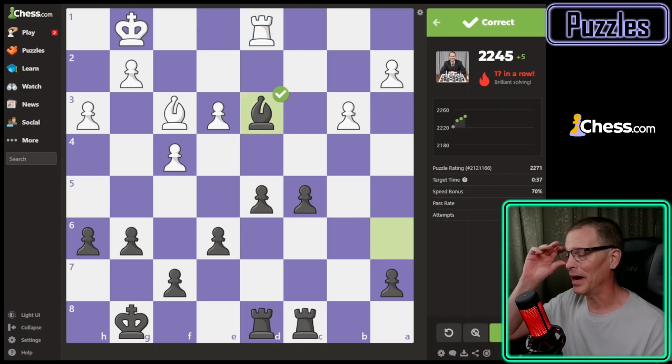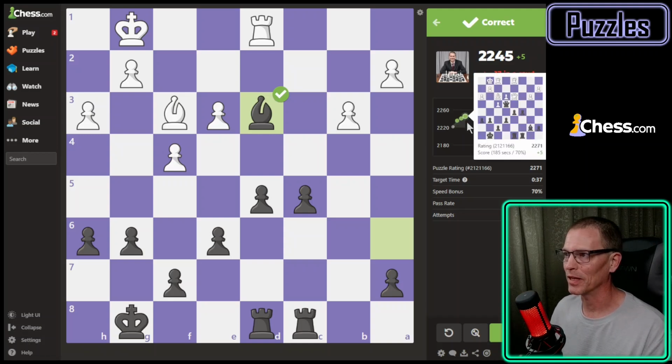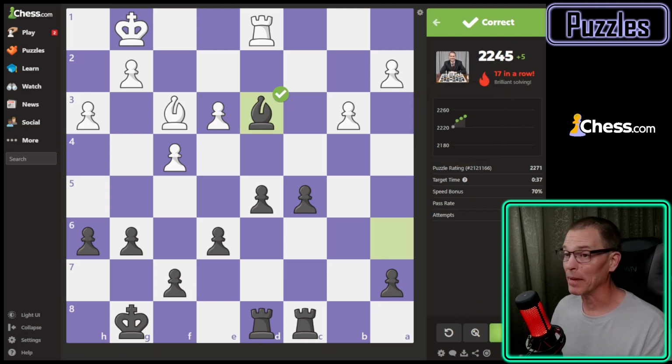Okay, that was it. Wow, is that 4 already? No, that's just 3, isn't it? Okay. Oh, there's 3 little dots right there, in case I can't count for myself. But I am making much better time today than I was in the previous ones. That puzzle's rated 2271 if you can't read the numbers just above my head. So I'm definitely getting a bunch of puzzles in that rating range. Next.